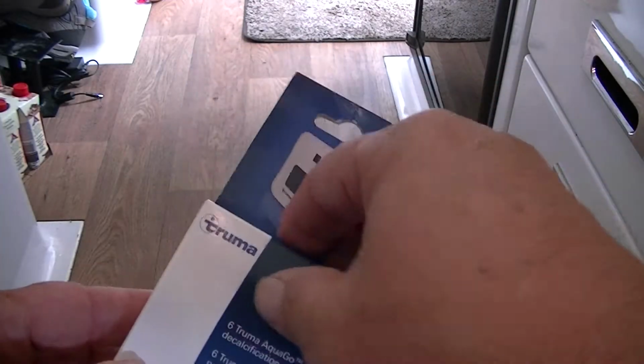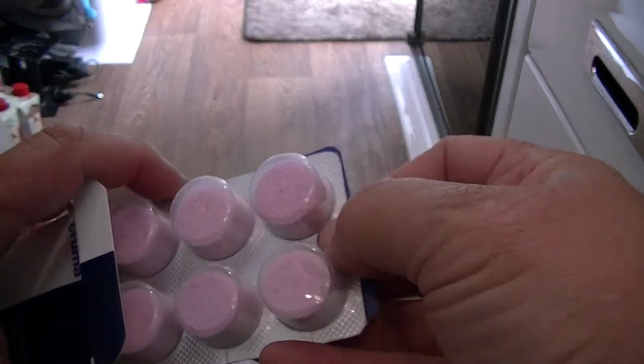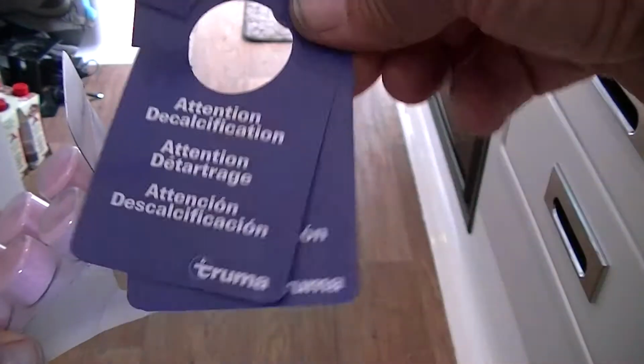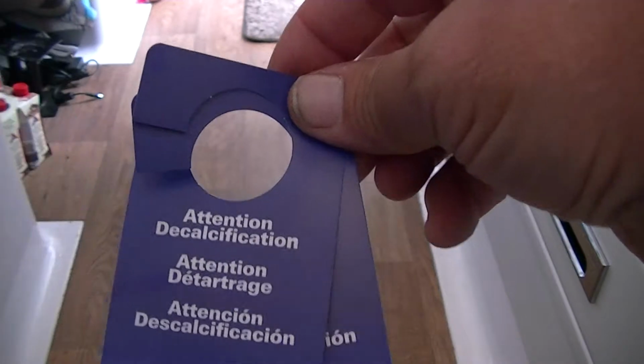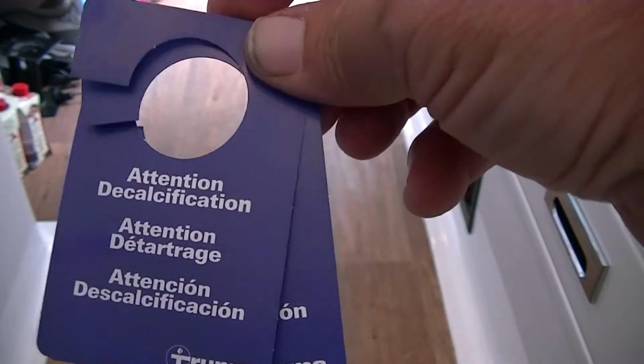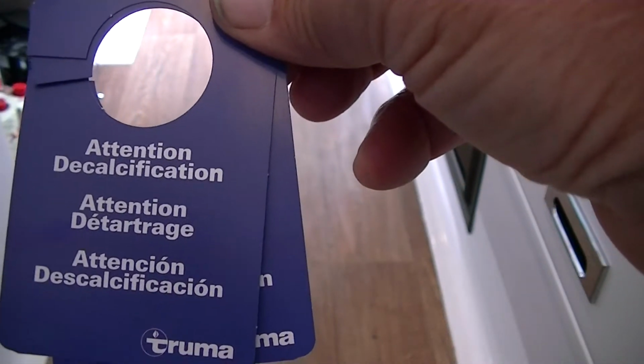Okay, so basically you open the package and you're going to have your 6 tablets that you put in outside, and they give you a bunch of these tags so you can put them on your hot water faucets so that nobody will come in and turn on hot water, because you don't want anybody touching anything during the decalcification process.